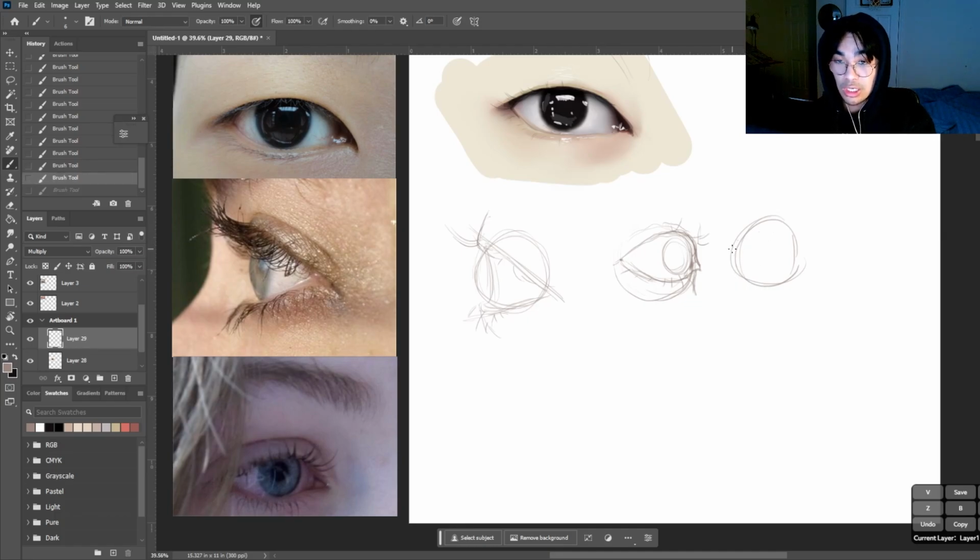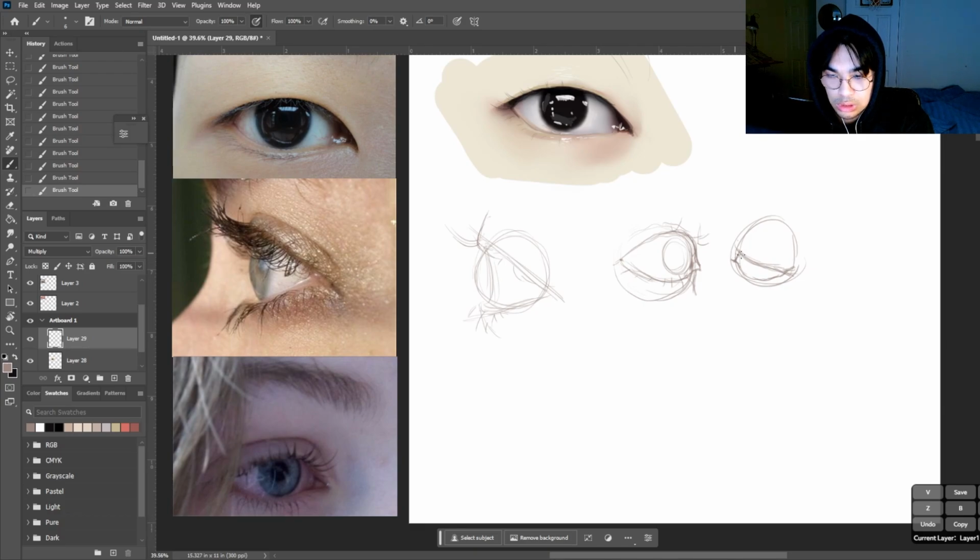If you're looking at the eye from above, the top lid isn't gonna bend this way, but it's gonna bend outwards like this. It's gonna wrap around once again. And then the bottom lid is gonna bend in a similar fashion. And then you're gonna have the tear duct coming out.